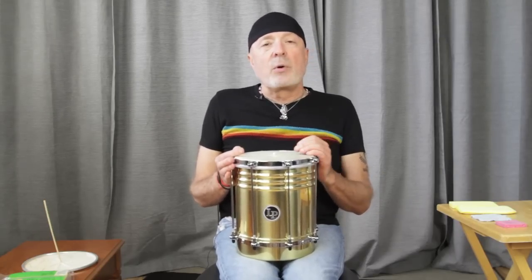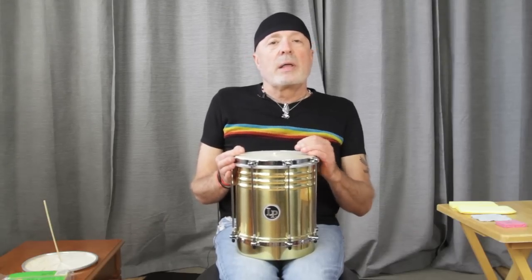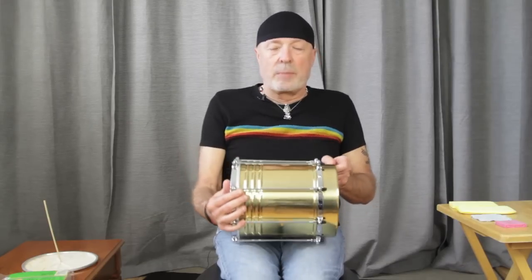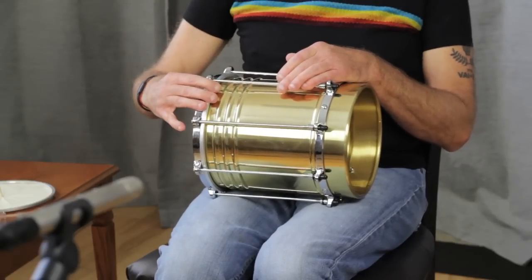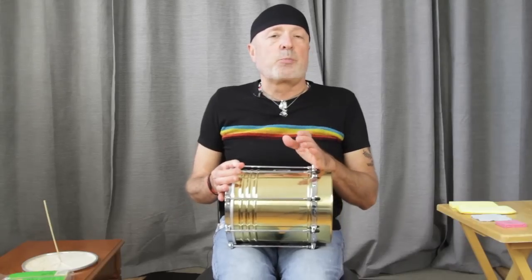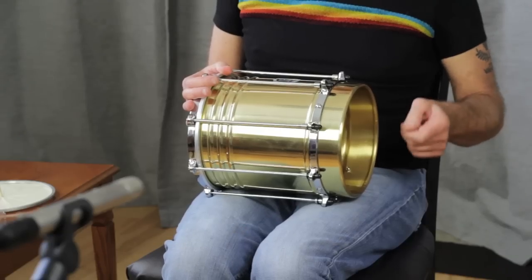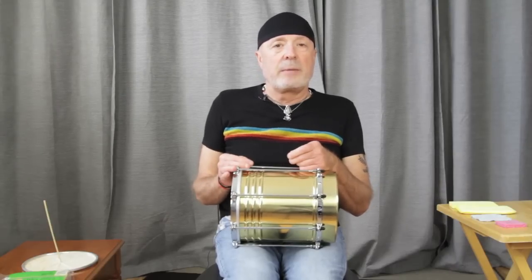Now today I want to focus on playing techniques for the Cuica, and the first thing I want to talk about is the playing position. Now I've seen some people positioning the drum sideways like this and applying pressure to the head with their thumb. I want to discourage this playing position. This will only increase your chances of breaking the stick inside the drum and also really limit your playing ability.